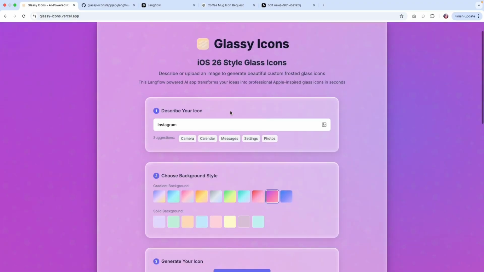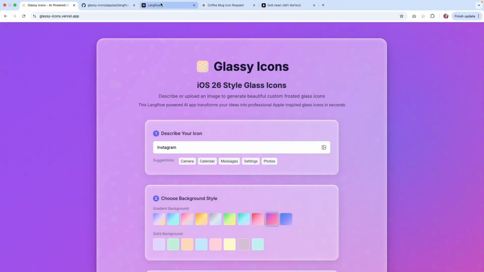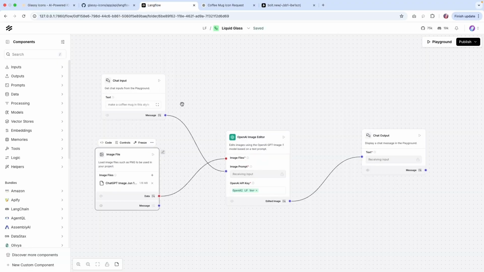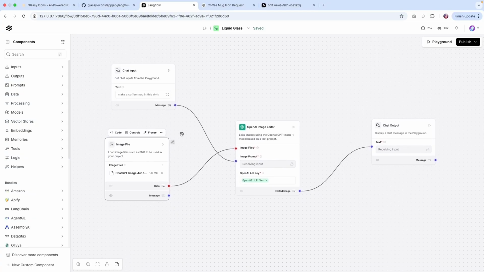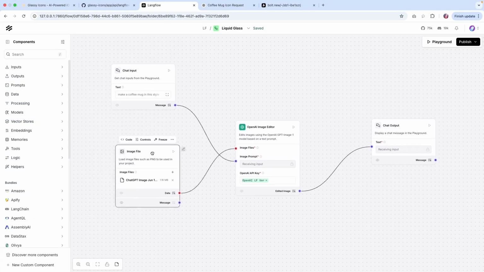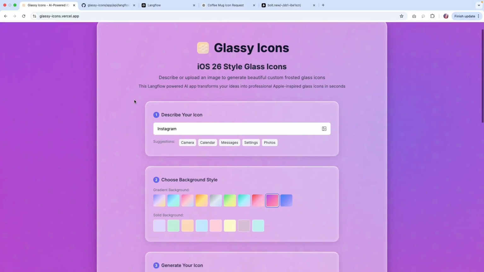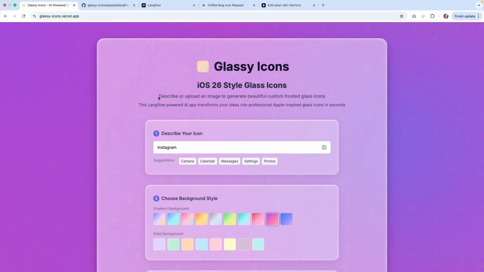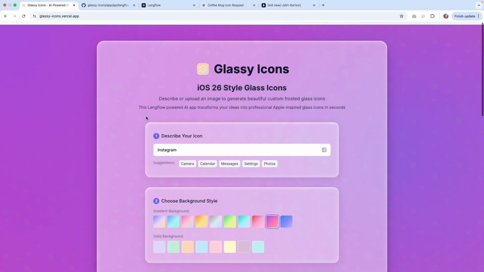Now, this is of course a sample application, but it should give you an idea of how you can build pretty much anything using the vibe coding tools along with the backend API with Langflow, where all of the heavy lifting for the AI setup is done by Langflow, and your application can handle any of the tricks for the users. And with that, hopefully you build amazing AI-based applications.